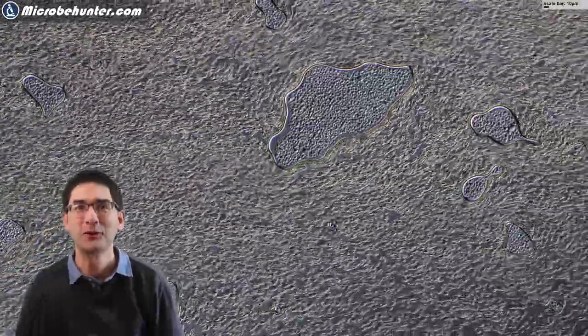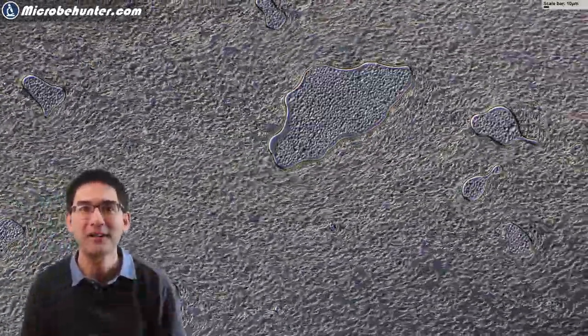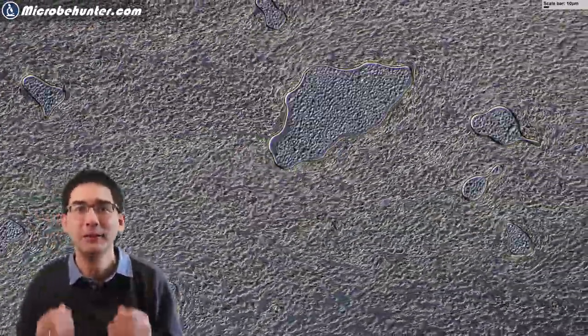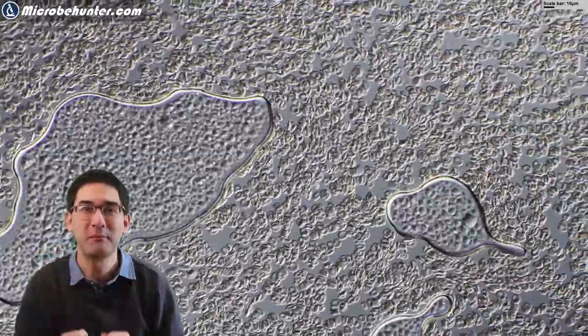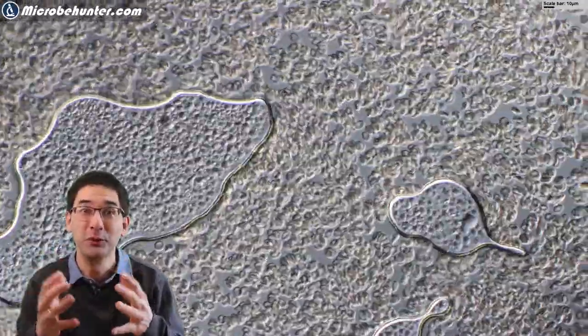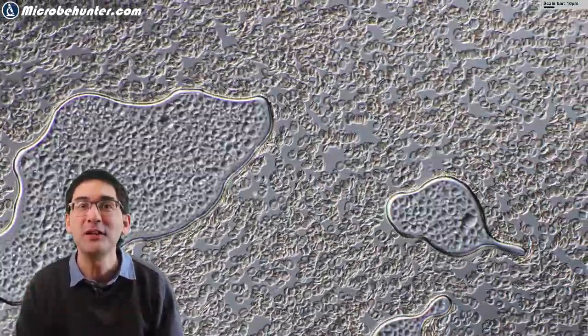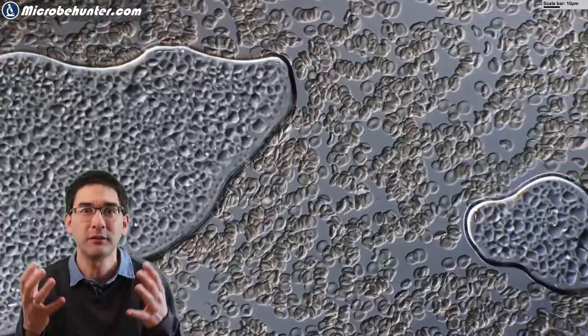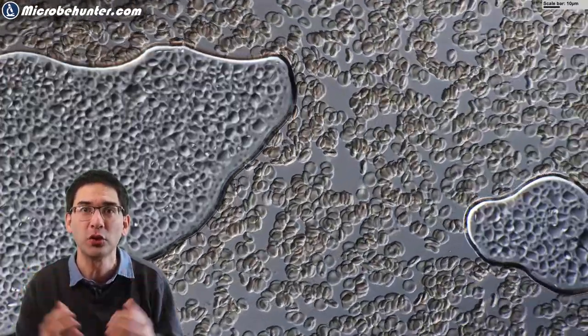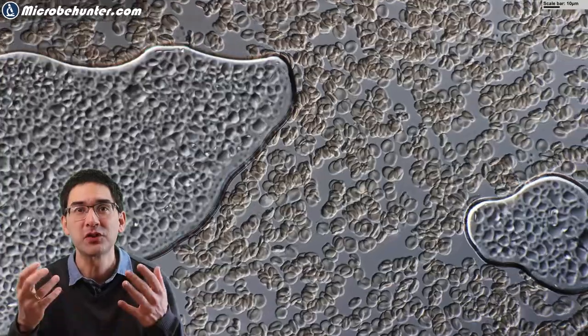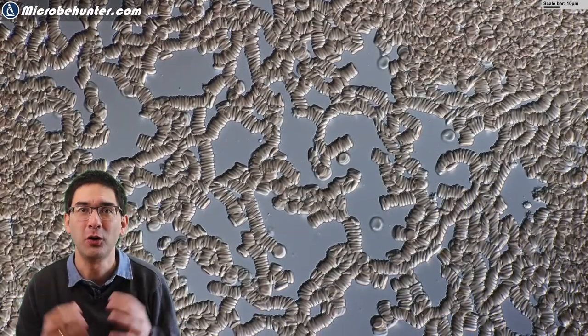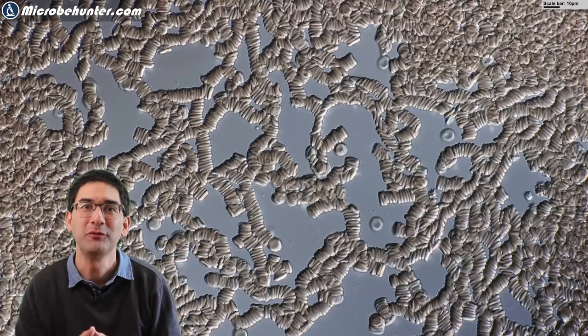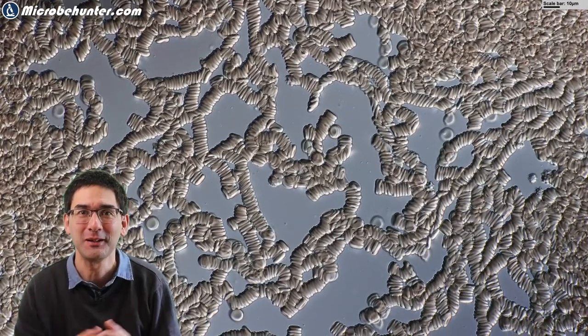Hi, hello and welcome. Microbe Hunter here. All of those fast-moving dots that you see, these are red blood cells that I got from my finger. I took a little sample from my blood to put it under the microscope to show it to you. In this video I want to show you different microscopic techniques to observe these red blood cells, and I'd also like to add a little bit of salt water and distilled water to the blood. Then the shape of these red blood cells changes because of osmosis. There are a couple of very interesting observations that we can make this way.